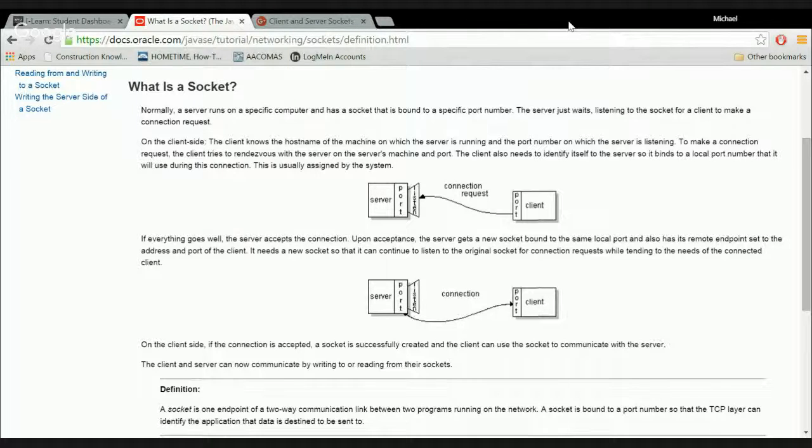Okay, this is my first initial findings on client and server sockets. So I was on the Oracle website, found this, what is a socket? And so initially, I'll just describe what I've learned, because sockets were always kind of a real big ambiguous metaphor to me. Ports has really confused me.